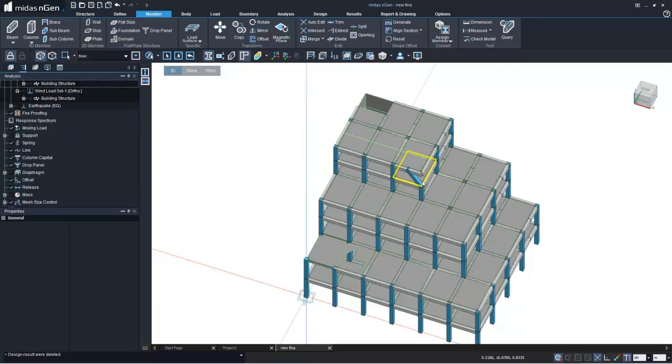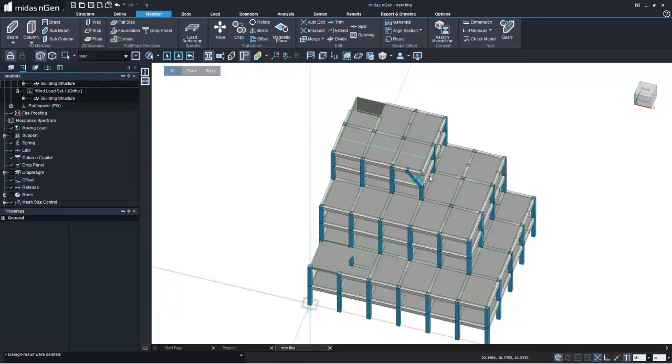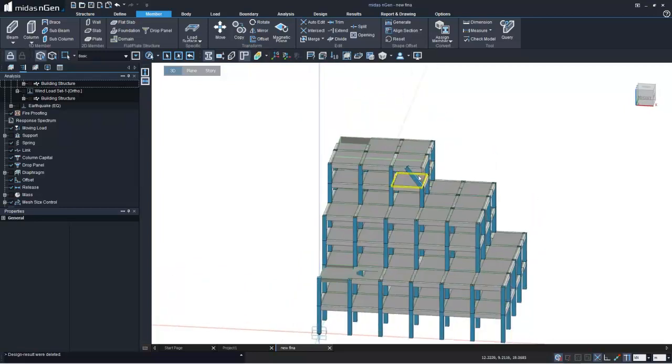It depends on the member that you have selected. So if this is a column member, it is going to be performing the design as per column for the columns itself. Alright, so that's about the inclined columns. Next, let's look at some more answers.